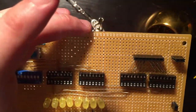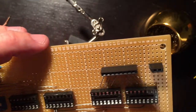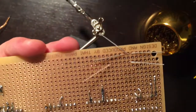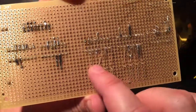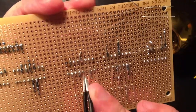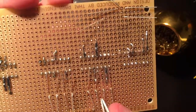And the next LED goes to pin 654 right here. So 7654, right there. So I can solder those two in and snip the other two out of the way.